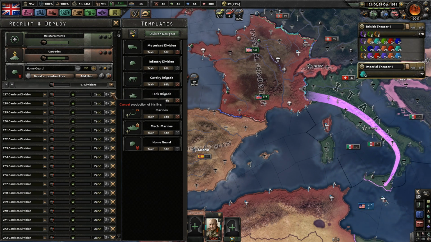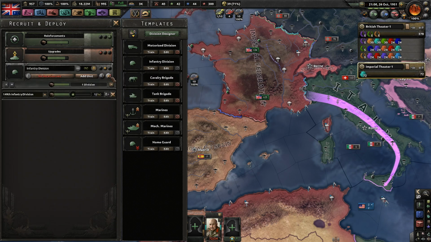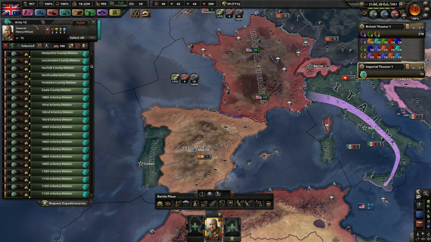And I'm actually going to... Not this many. That seems a little bit excessive. Actually, this will be a lot easier. I think I just wanna... And they're gonna be under the Home Guard as well. This is not gonna be the 14th Army. This is gonna be the Home Guard.